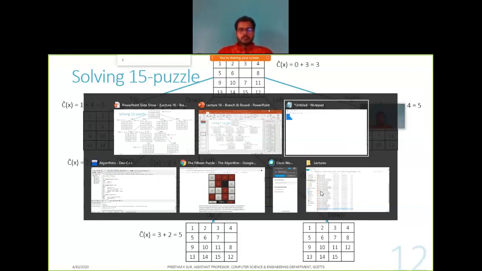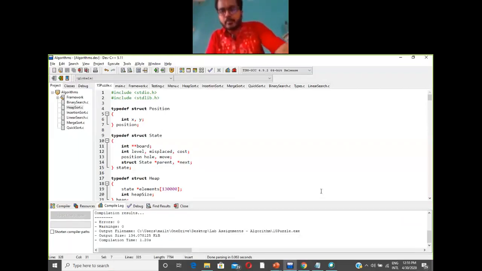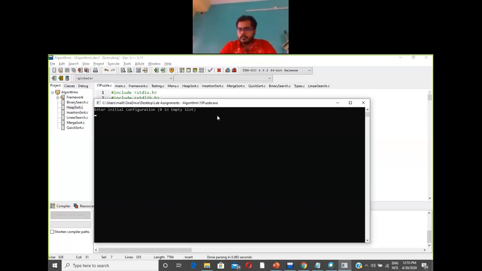So let us try to run a few examples so that you can understand how this branch and bound or backtracking algorithm grows. Okay, let us take another example, which is 5 1 7 3. Next is 2 11 10 6. Next is 9 14 8 12, and next is 0 13 4 and 15.